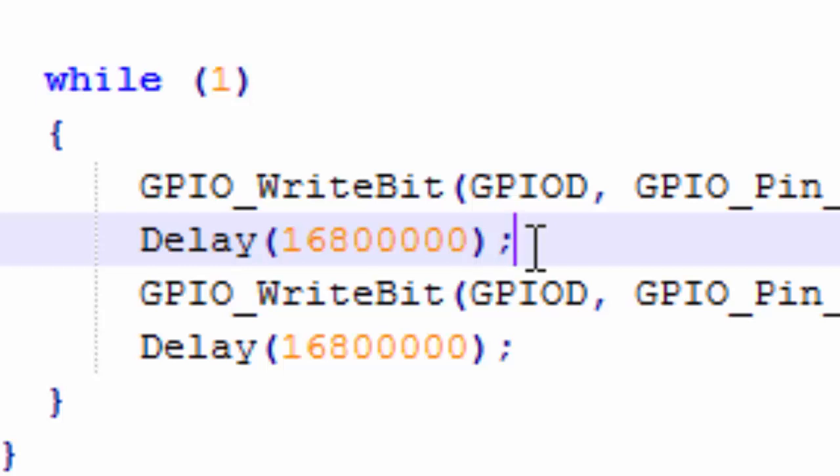But this does not create an exact 1 second delay. It's inaccurate. But till now, we were just working with LEDs, so we never required a very precise timing delay. Till now, this was working fine for most of our purposes. But in some situations, we need very accurate timings, and these kinds of delay functions will not work there. In those situations, we use timers. Through timers, we can generate very accurate timing waveforms, or we can even count pulses. There are many situations where timers are used, and we will look at some of them in this tutorial series.